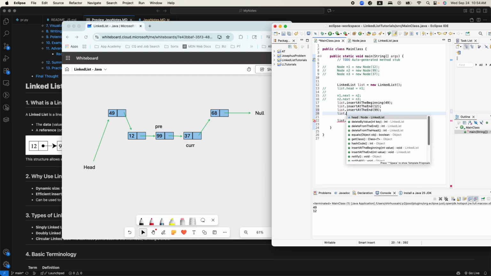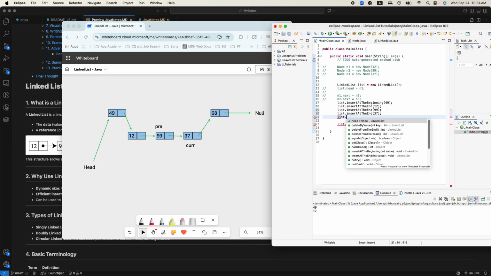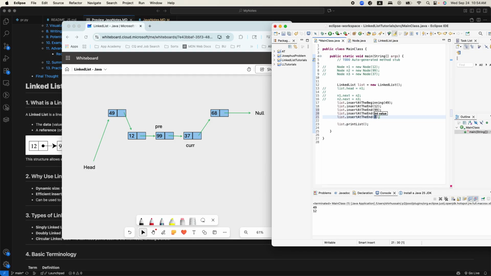Now add 37. List dot insert at the end 37. List dot insert at the end 68. Now let's print them, and it has to print all the list. Let's see. Yeah, it has printed all the list.